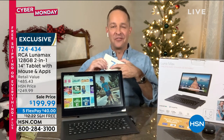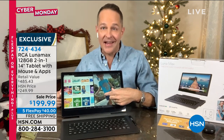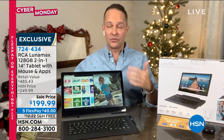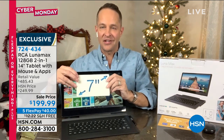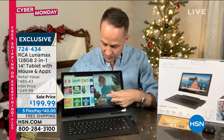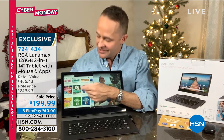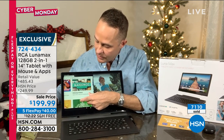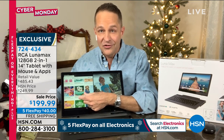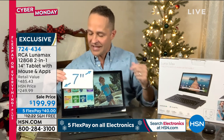I really want you to see the screen size. I know it's hard from home — I'm working from home too and I see the same screen you see. I have a seven-inch cutout here for size reference. Even when I'm multitasking, I have photos open on one side and a little video editing on the other, along with HSN.com. Pinching and zooming means there's no such thing as small print anymore — I can zoom right in. You don't have to wear reading glasses with it all the time, thanks to the pinch zoom and the size of the screen.